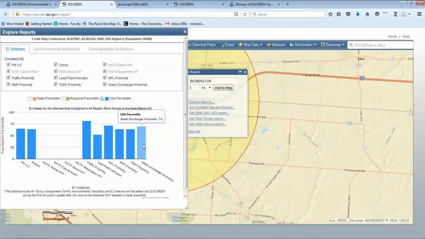So in terms of percentile, it means that people in this buffer are in the 82nd percentile of proximity to traffic.